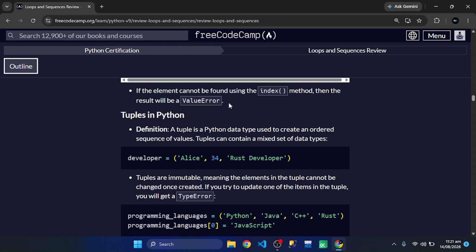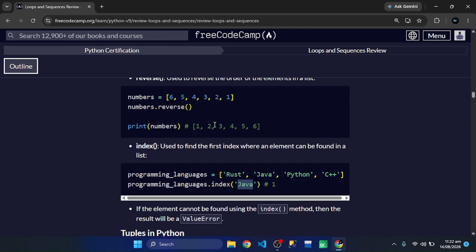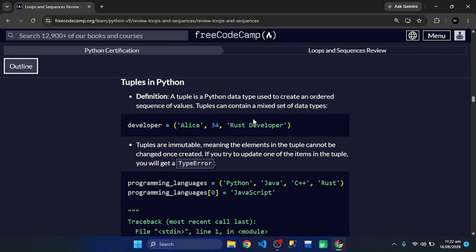If the element cannot be found, then it results in a value error. So there are tuples, and yes, we will be using the sorting method with tuples because tuples are immutable, and just like that we can put any data type in our tuples, but after declaring it once we cannot put more values in it, and it is surrounded with circular brackets.